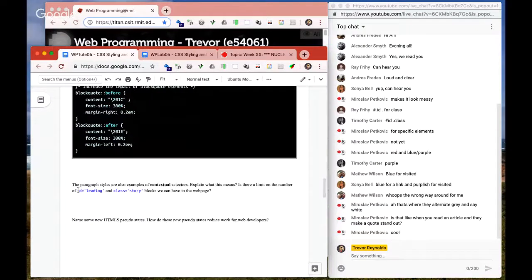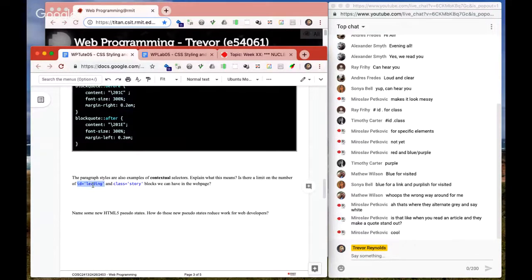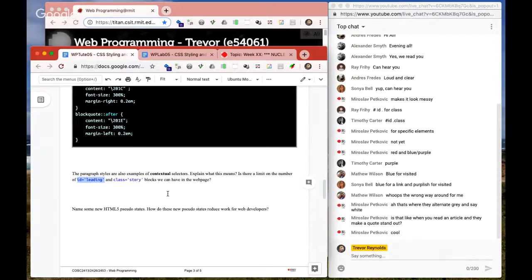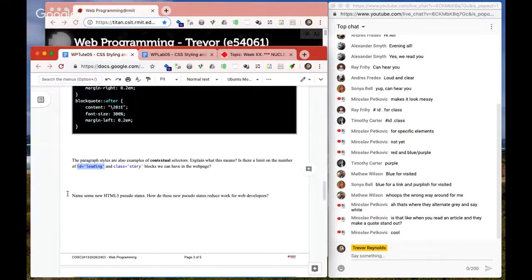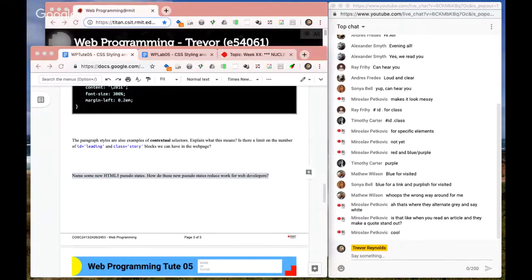So even though sometimes you can have, if you like, ID equals about us or ID equals seats, you can have a style that applies to all paragraphs inside that block, which is a lot better than coding every single paragraph with a particular class. And then in HTML5, the number of pseudo-states were quite limited. They probably thought there were enough of them, but we have got a lot of new pseudo-states in CSS5.